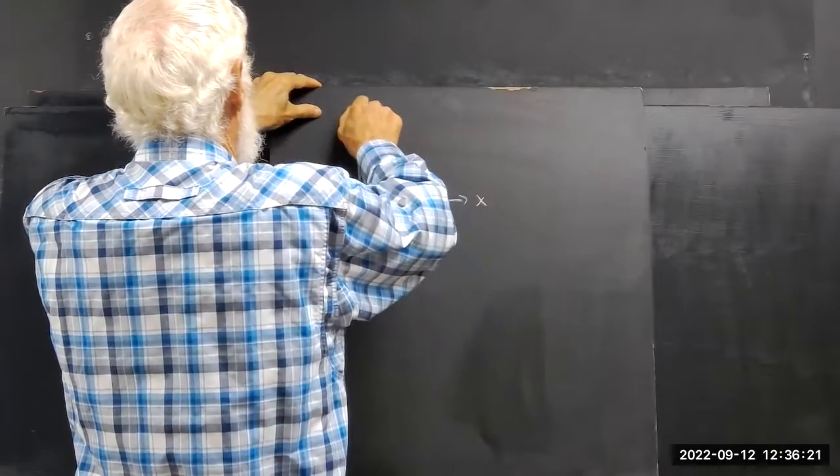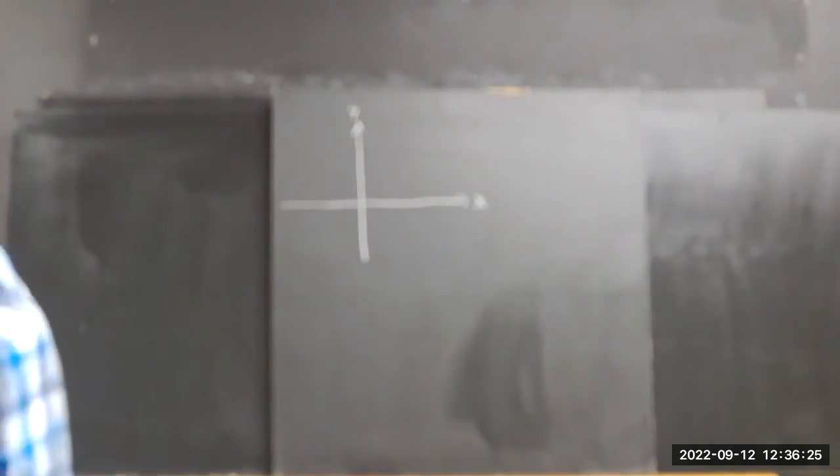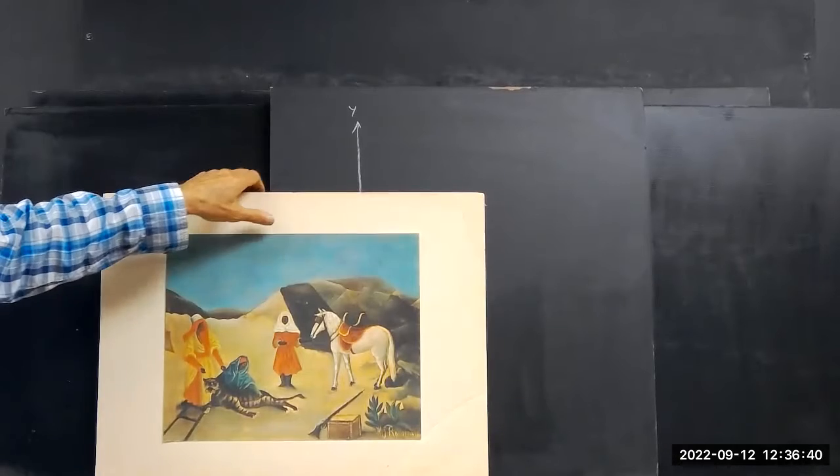We're on an x-axis here and a y-axis here. Apparently the thing confused the camera because it just went completely out of focus. Back.